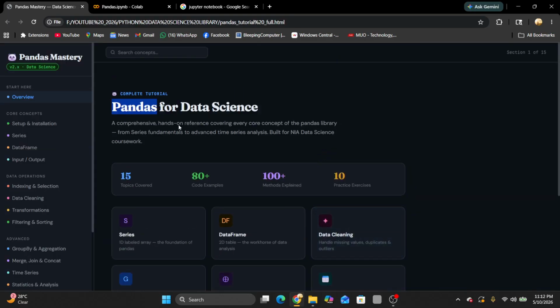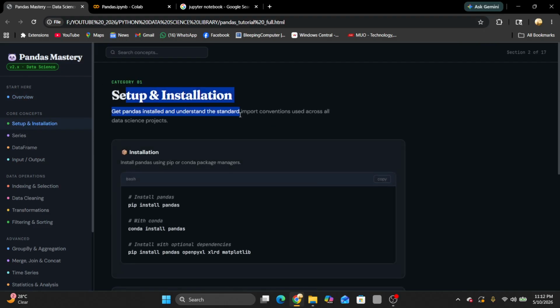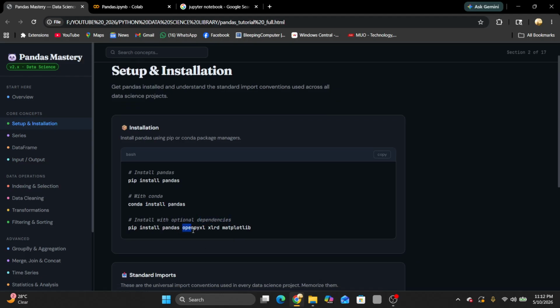So how to set up the Python pandas library. You have to install pandas first, and also you have to install the dependencies. So what are the dependencies? openpyxl, xlrd, and matplotlib, just copy it. For this tutorial, pandas is okay.